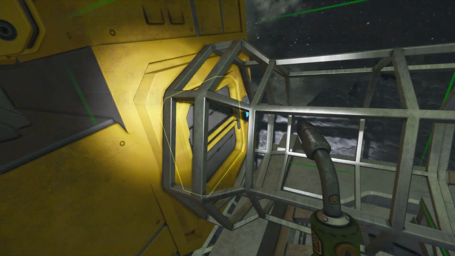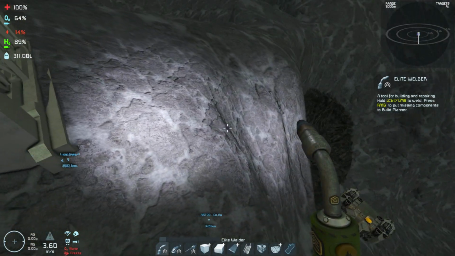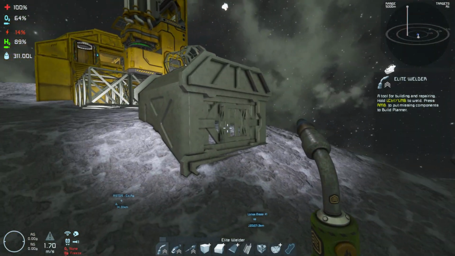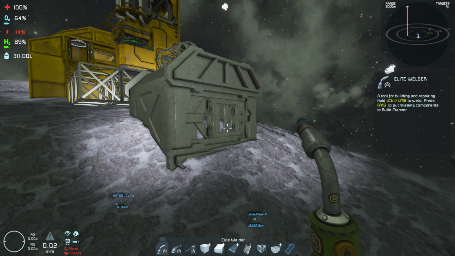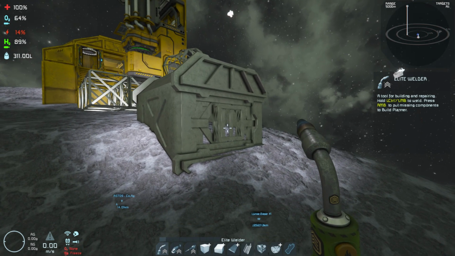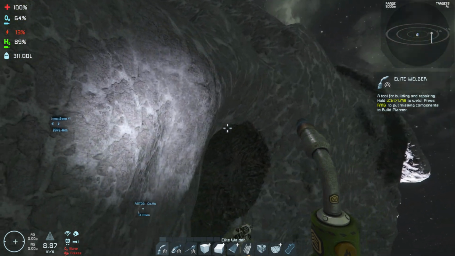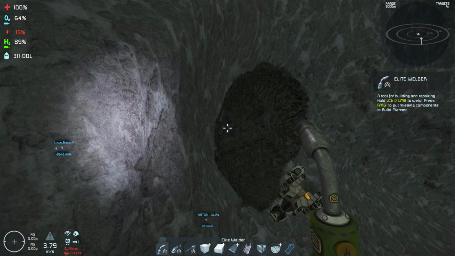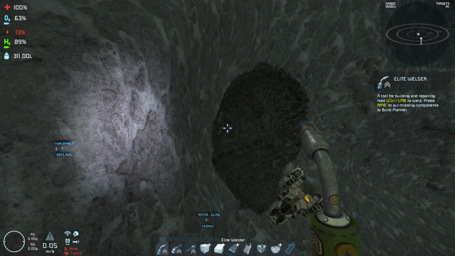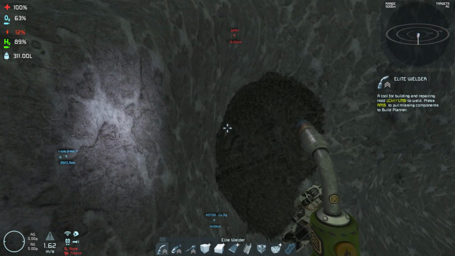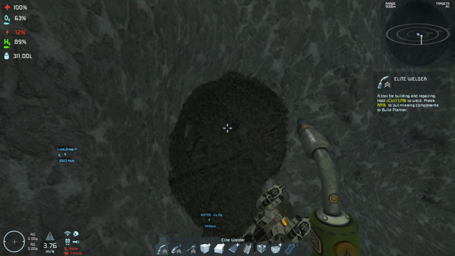And see, what I should be doing is I should go ahead and put Bob in. And I think what we're going to do, and this is one of the reasons why I wanted to have the cargo container over here, is that we'll build Bob off the side of this thing, which would mean most of, if not the entire pit, will be within Bob's area of influence. So what we can do is come over here and just mass excavate this thing.